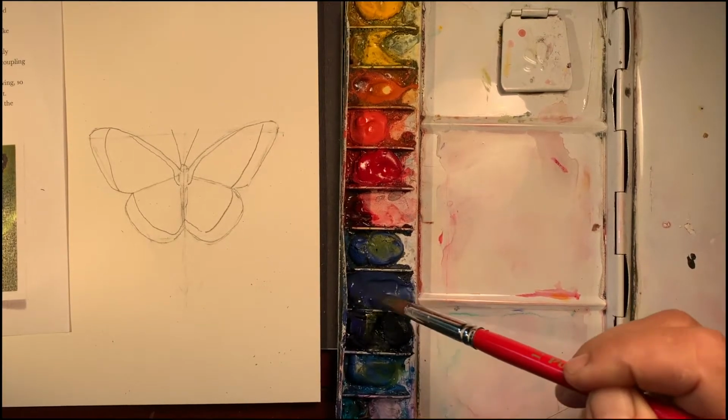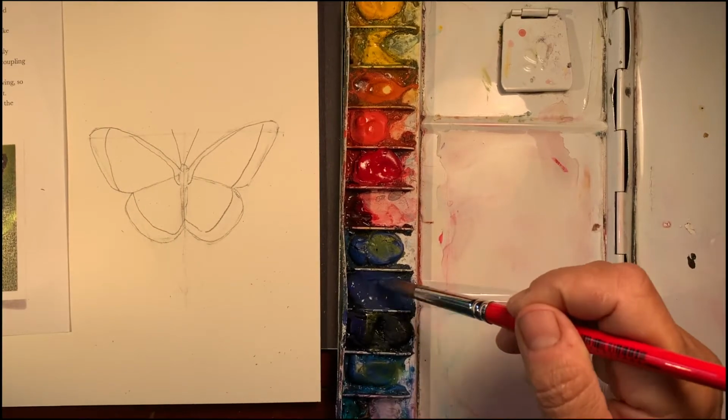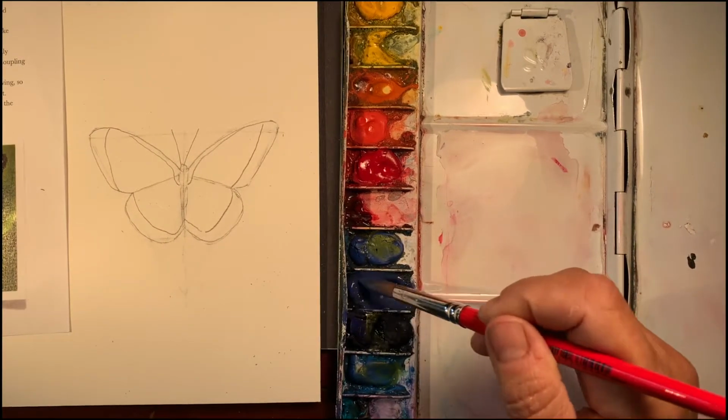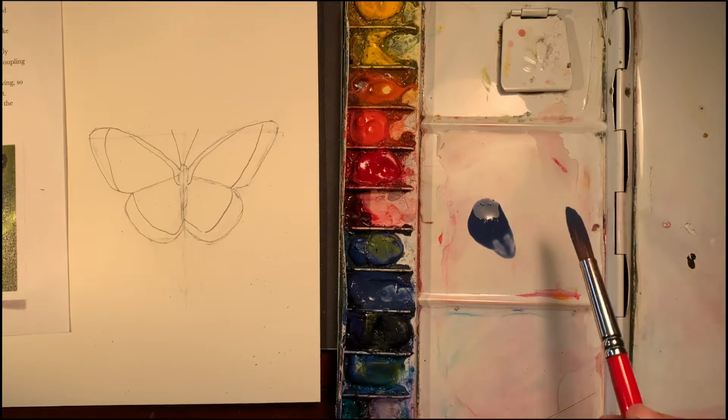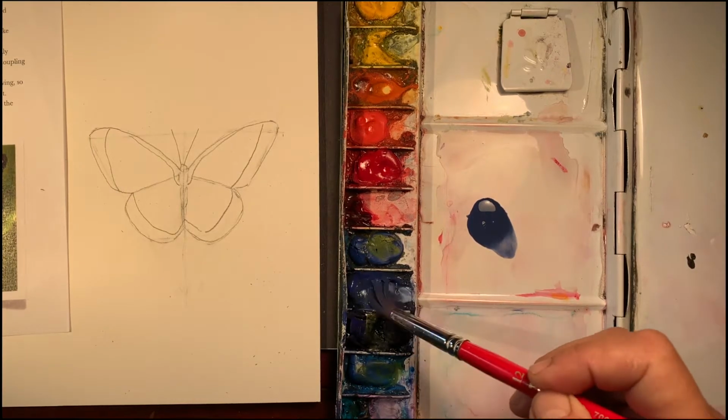These paints are dry, just like any kind of watercolor tablet paints. And once you stir them with a lot of water, they'll reconstitute. So then I'm going to make a puddle. And I want this puddle to be pretty juicy. So I dipped my brush into the water and I'm going to add some more water.